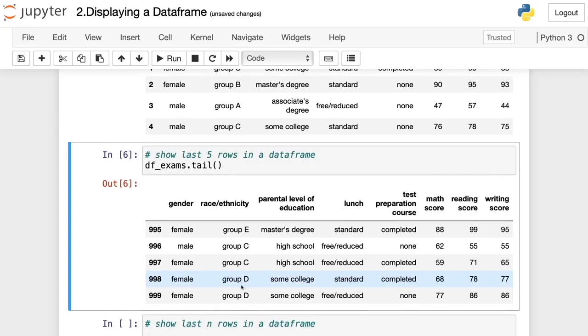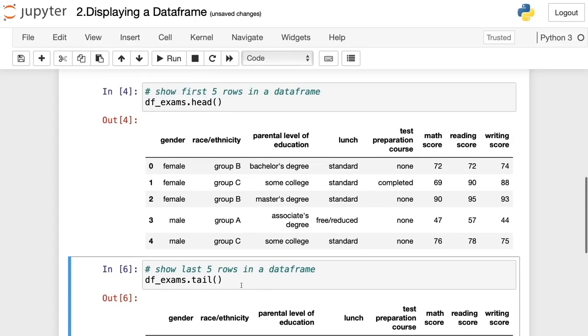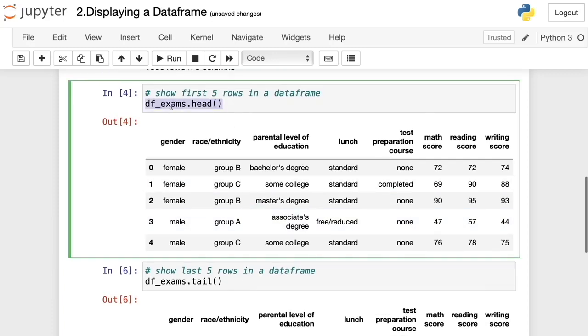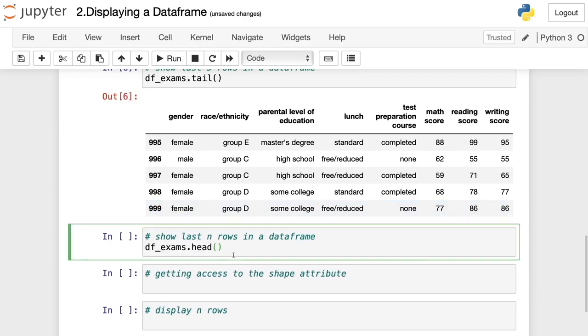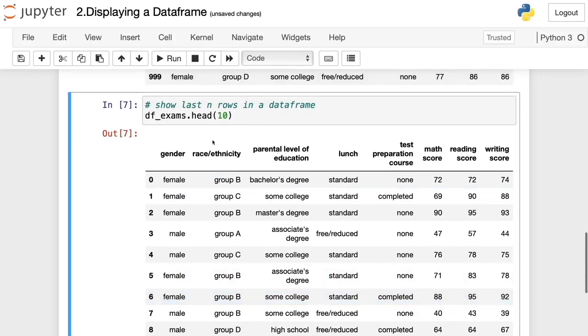And now in case you want to get more rows, not only the first 5 or the last 5, you can add an argument to either the head or the tail method. I'm going to use the head method as an example. Here I copied this, and now I'm going to paste it here. Let's say now we want to get the first 10 rows. So we write 10 inside the parentheses and run this. I scroll down, and we can see that the first 10 rows are here. And we can do the same with tail.